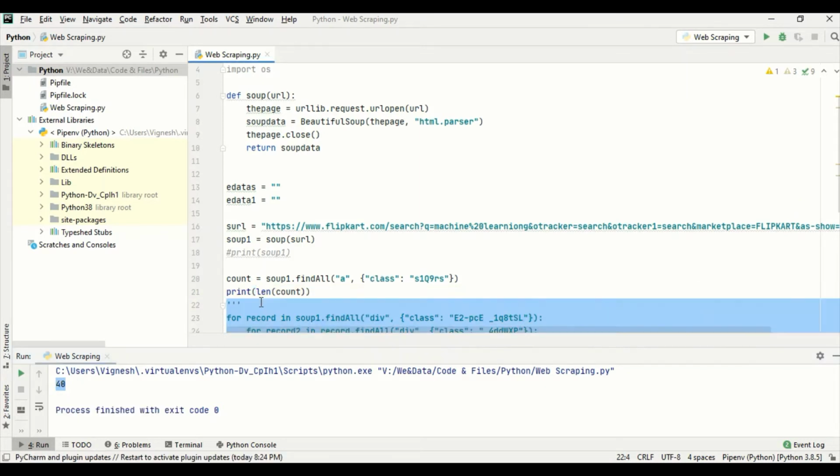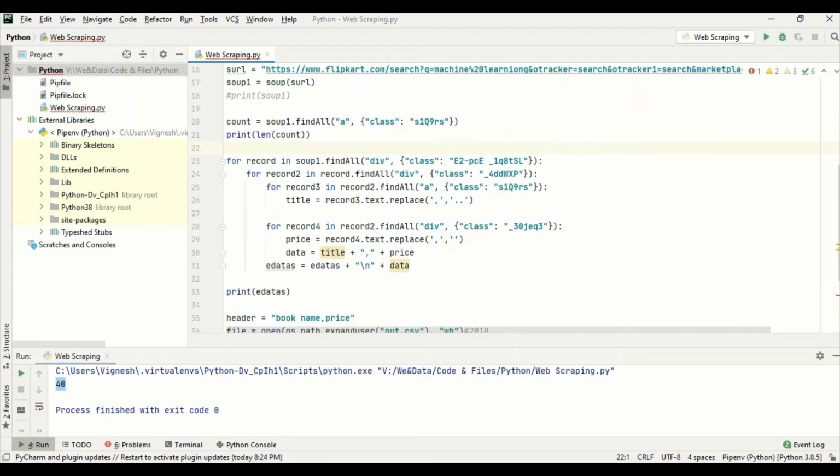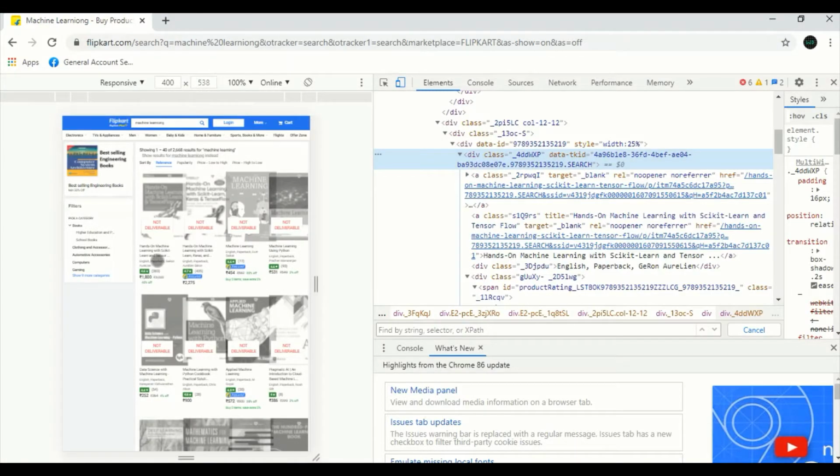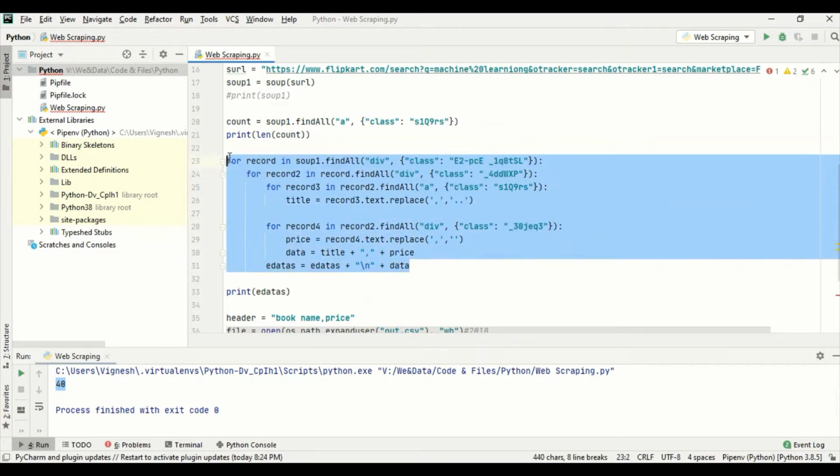Now let's come to the scraping part. As I told you in the last video, we will be scraping the name of the book as well as the price of it. This is the code where the scraping goes on.